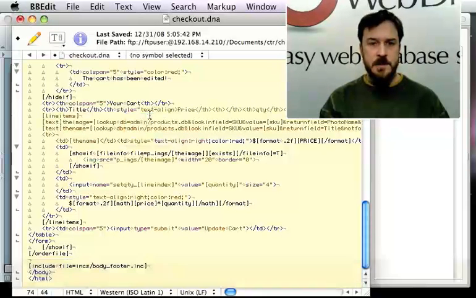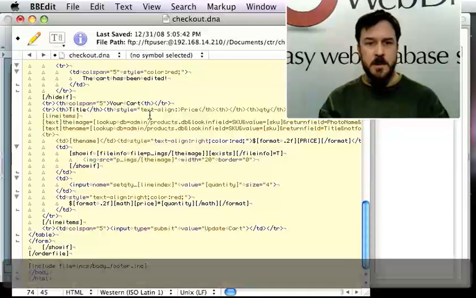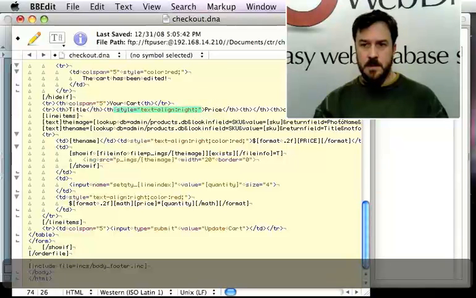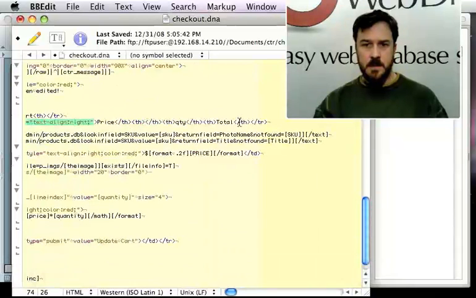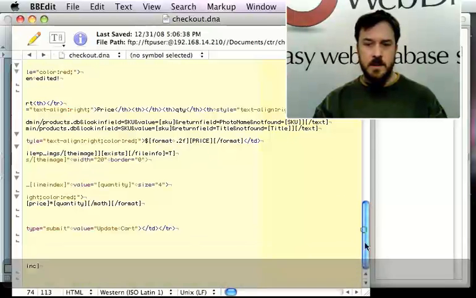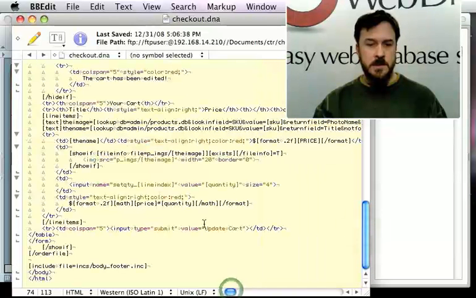Try to use CSS alignment properties whenever possible. Okay, so right align to those, and we're going to add one more row.